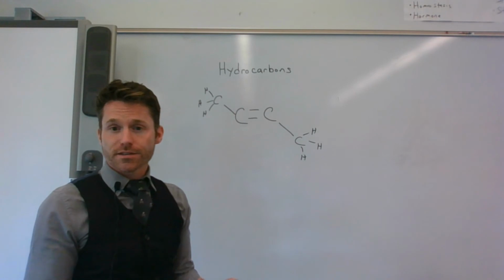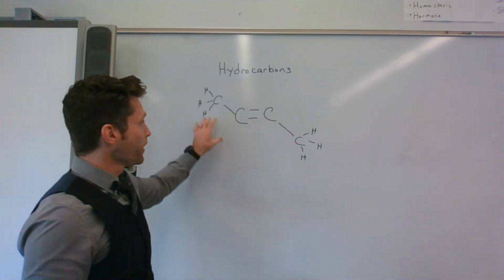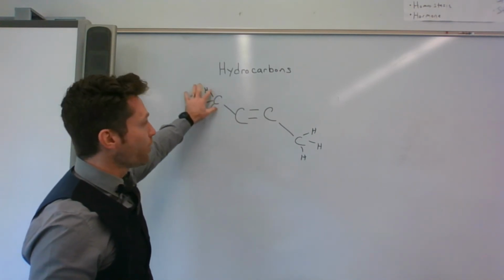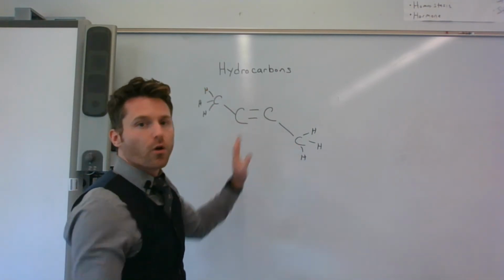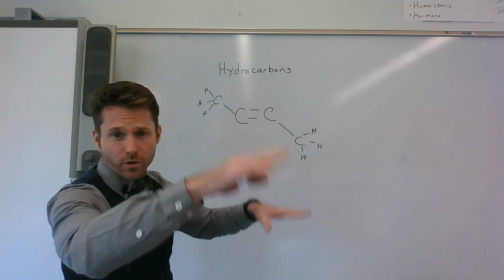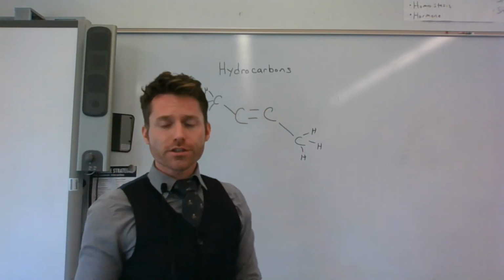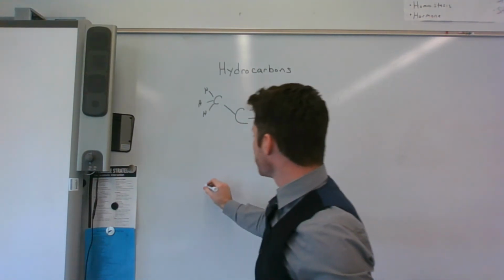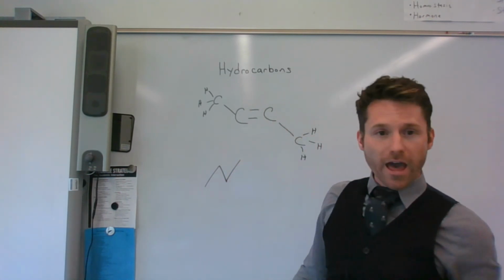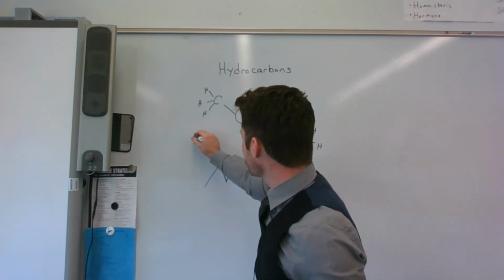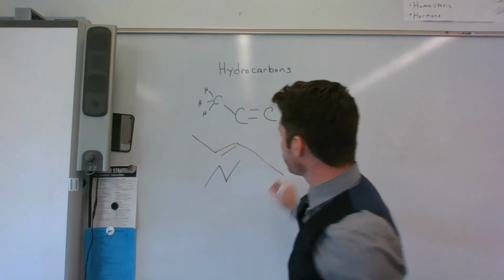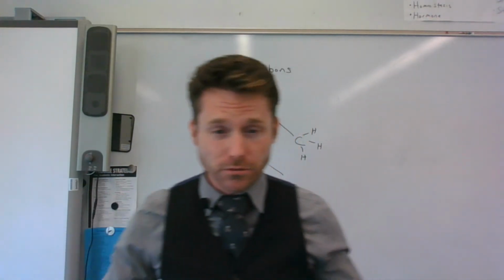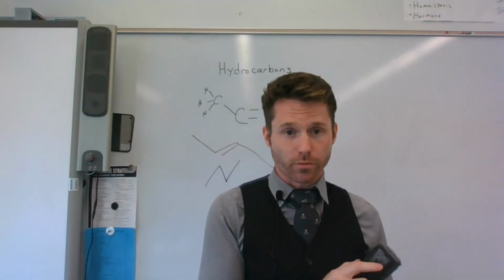So what this does to the structure of the molecule, in order to get as much space as possible, you'll have the carbon on this side go up and the carbon on this side go down, or vice versa. Either way, they'll be opposite one another. And so this changes the amount of space that this molecule takes up. You used to have something that would be just like that. Now you have something that's like that. So it's taking up more space because it's not as flexible. Also important.